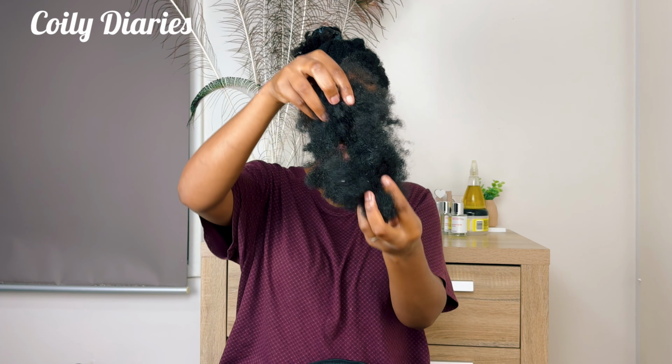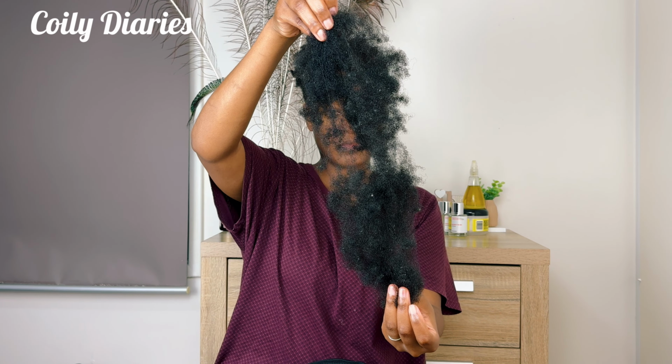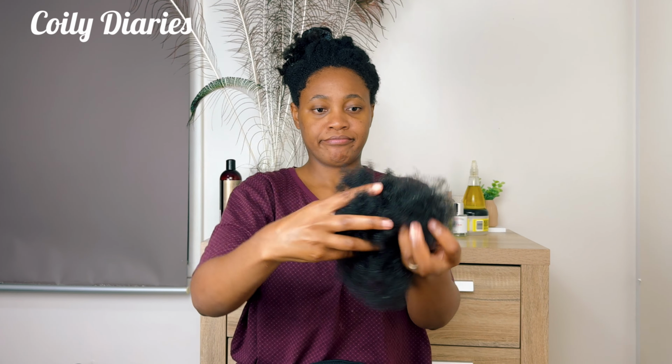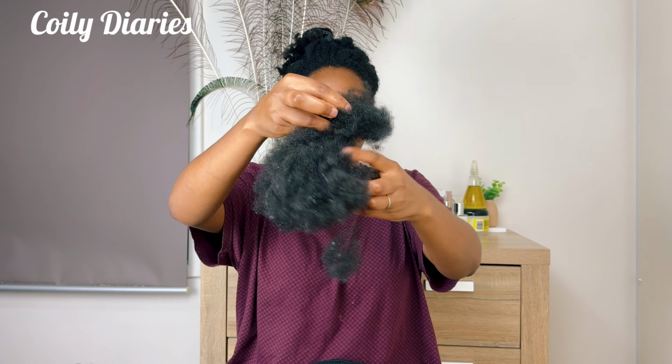So having said that though, I just want to say that also consider that my hair and my hair routine is not perfect. I'm still recovering from postpartum shedding. This is a blowout. You guys might not realize, but when it's blown out, you can't really see, but the front of my hair is pretty much still recovering. There we go. See this? These are my edges that are still recovering from my postpartum shedding.